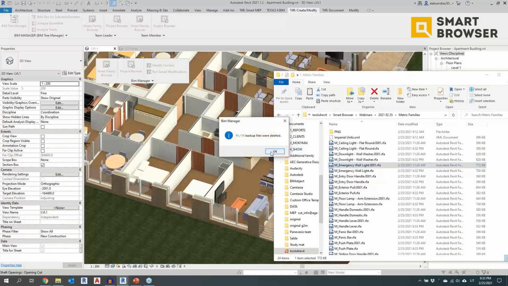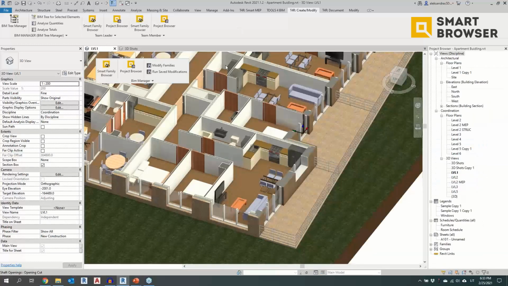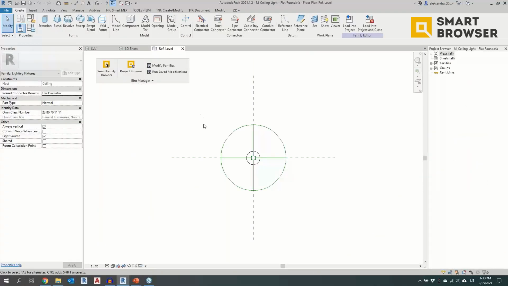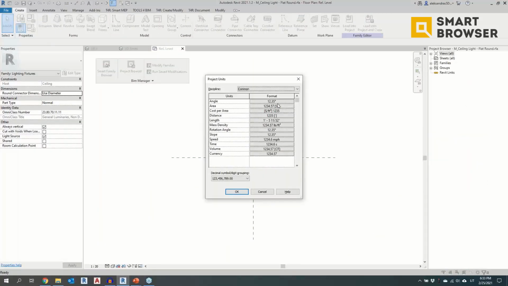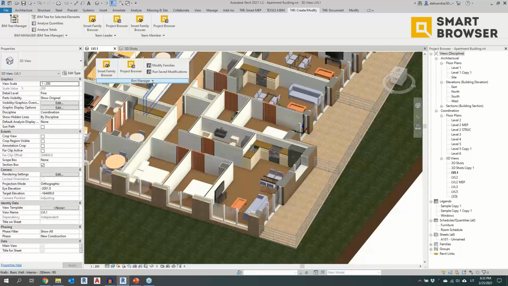Successfully transferred units, backups deleted, and let's open the ceiling light units, and we have square feet, feet squared, pounds, miles per hour, and well, all the imperial units. So that's one of the other features of the smart browser.